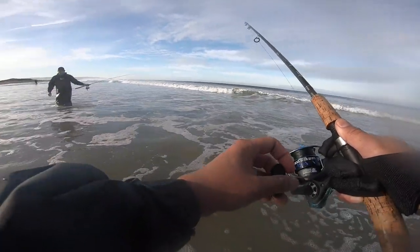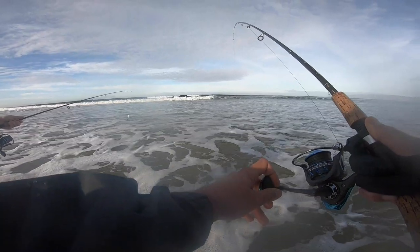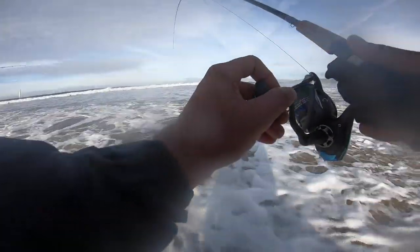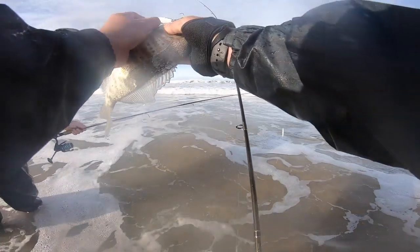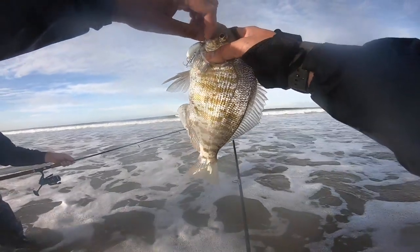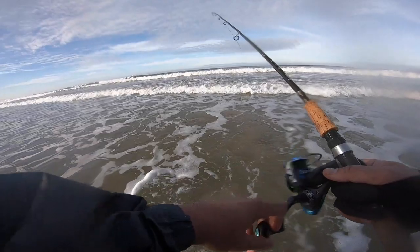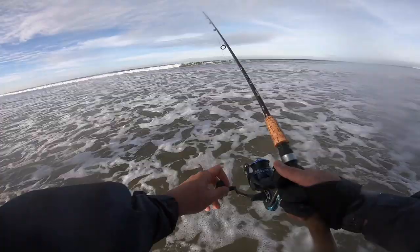He came back for it — missed him, then fish came back and got it. A goodie — he bit it, came off, swung back around and got it, just like Mario's earlier. Might have him sideways. Sweet, another male going in the satchel — perfect eater size. I really never thought I'd see the day when we'd find something that works as good, if not better, than the Lucky Craft. Right now it's working better.